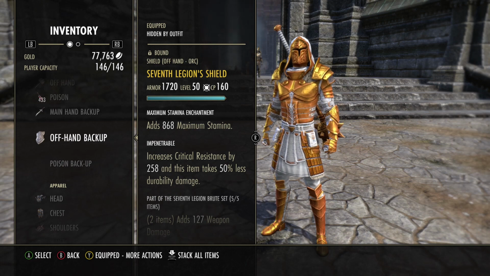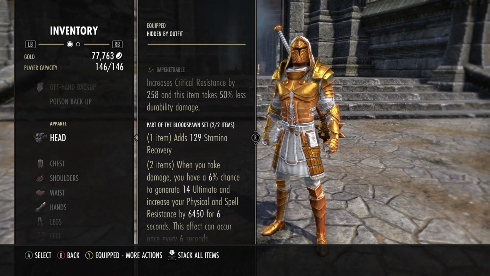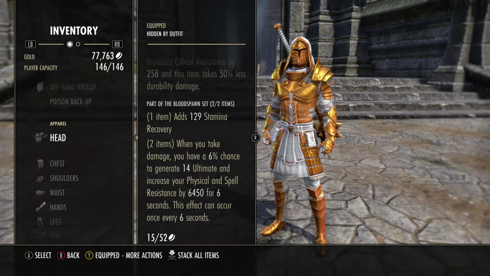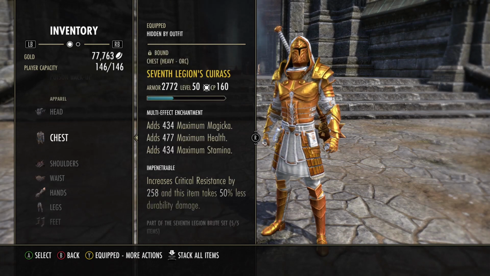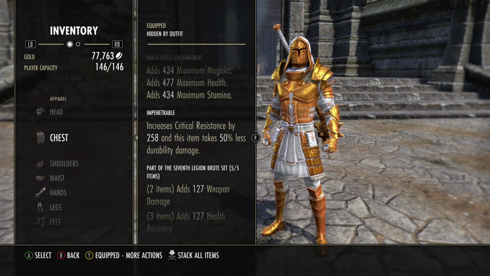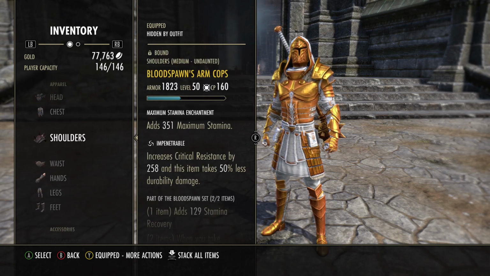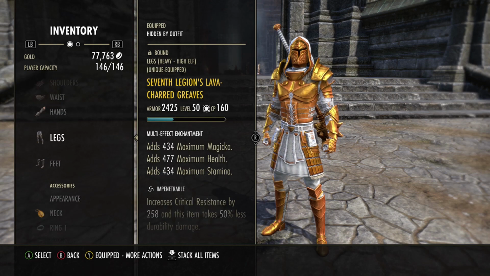We are using a 2-piece Bloodspawn because Bloodspawn is great. It keeps our resistances really high, makes us really tanky for a medium armor build that's already got 33k resist. And then we've got 7th Legion again, chest, heavy, Impen, Bloodspawn, medium. All our big pieces do have triglyphs on it, and Bone Pirate.